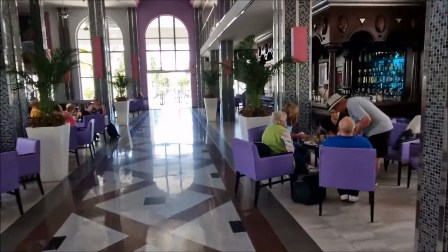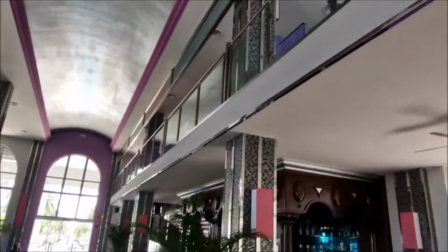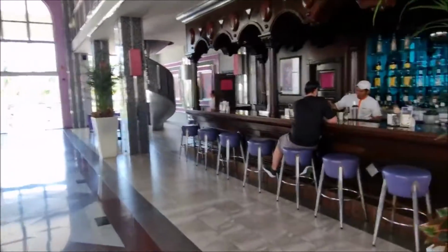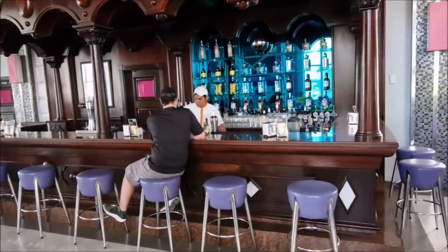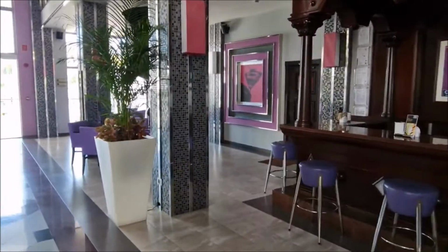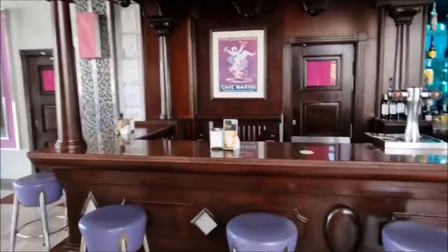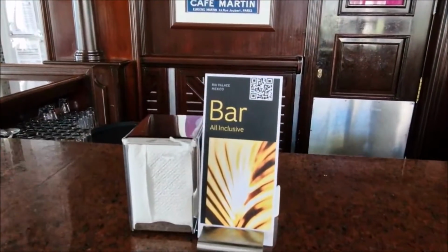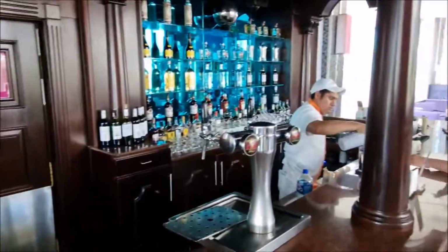This is a bar area then, again nicely aircon. You've got a mezzanine floor up there for an evening time if you want to have yourself a drink, and you've got a series of cocktails always on display here. The menus for the resort are done via QR codes, so I'll show you that. Rather than having lots of menus everywhere, you scan your QR code and then you tell the fine ladies and gentlemen at the bar what you'd like, and then they make it for you.